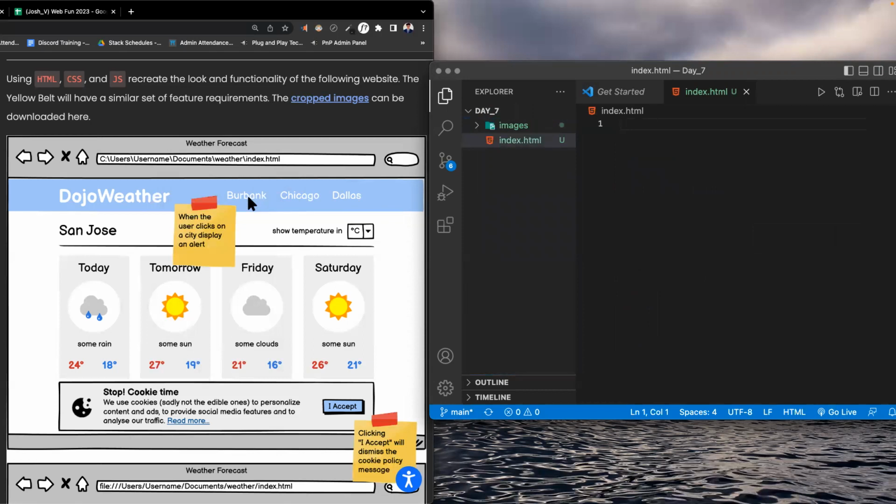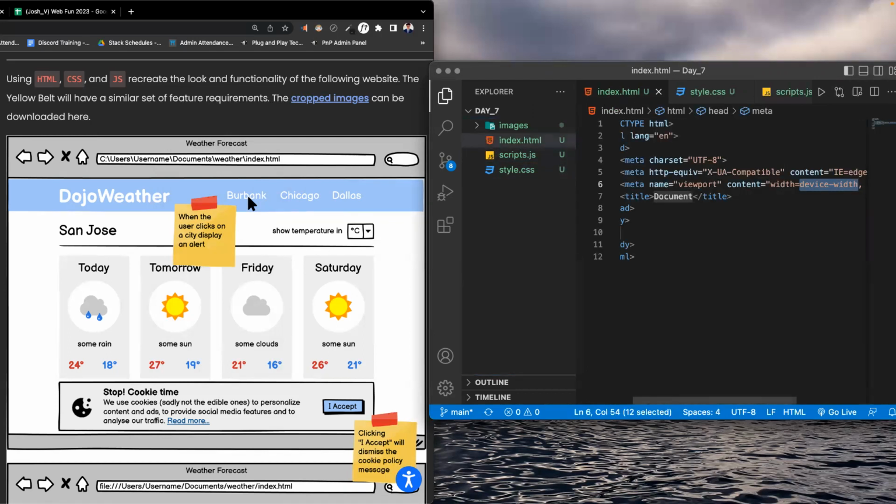I'm just reading the chat here while we code. I'm going to create a style.css. Also going to create a JavaScript file. So I'm going to say scripts.js. Now I have my 3 files. They're all blank, so I'm going to go ahead and populate them.